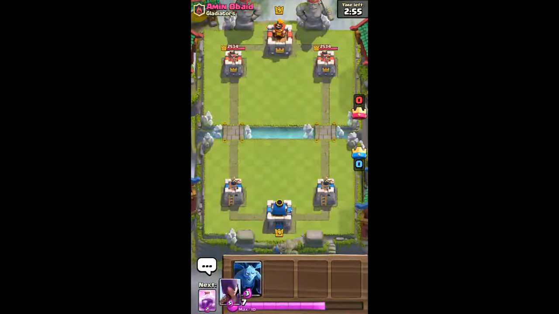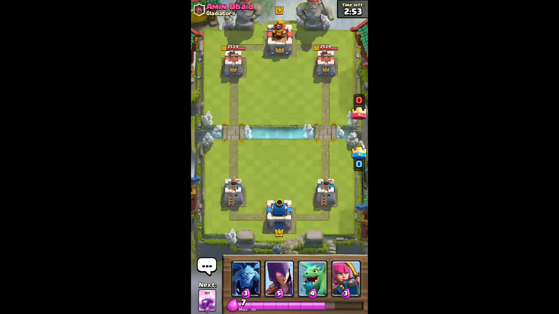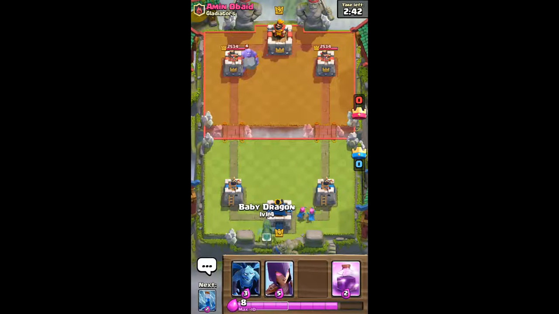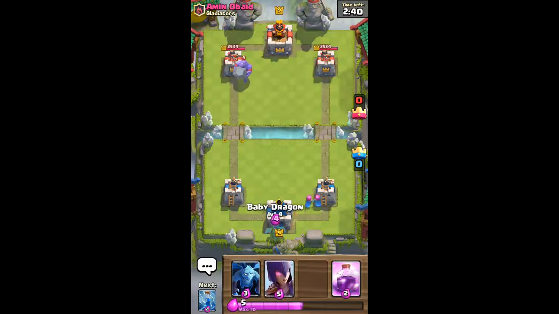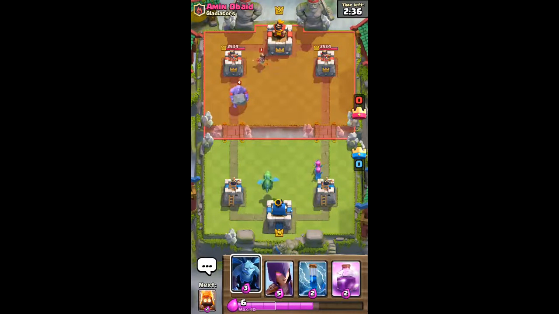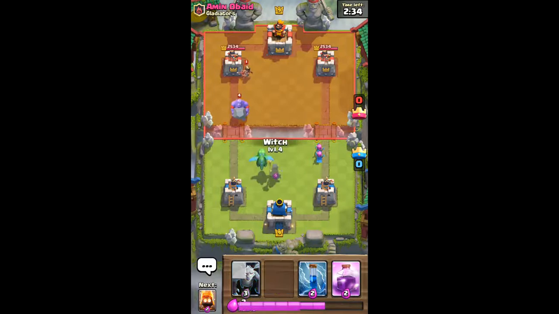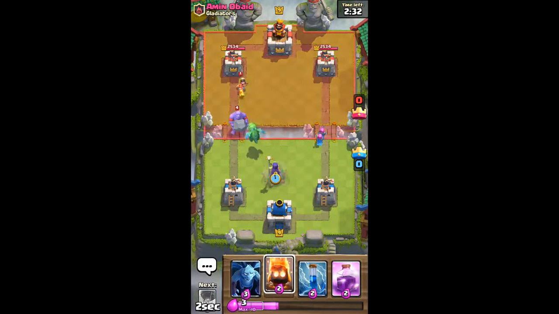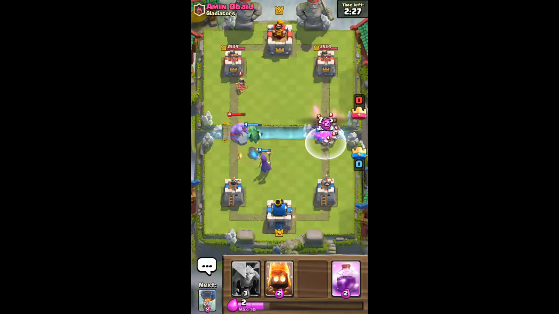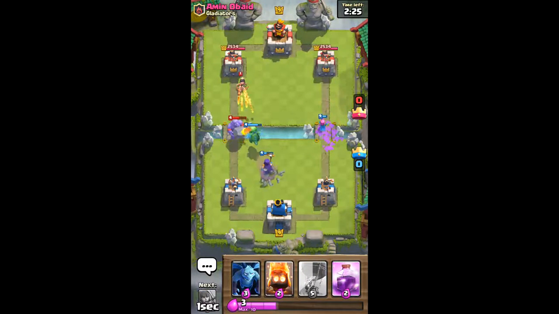The Raging Balloon again, which we actually just got a 3-crown last time because the person left out of rage. But we face the Expo deck. What can we do this time now? We just got to do exactly what we did last time. I'm going to play the baby dragon in the back here. I'm actually going to use the witch to distract the bowler. Skeletons are going to do work there. Let's just zap all that. Make it easy.